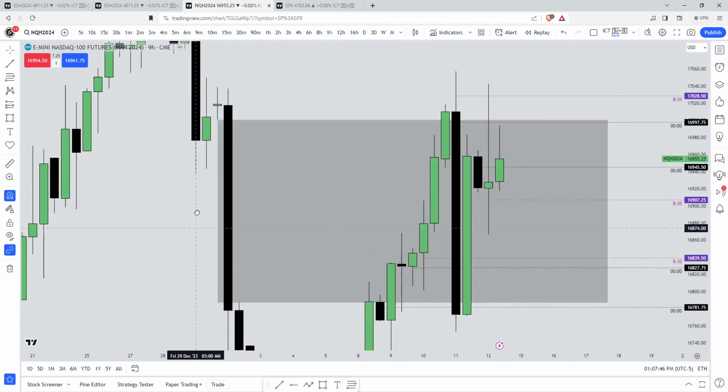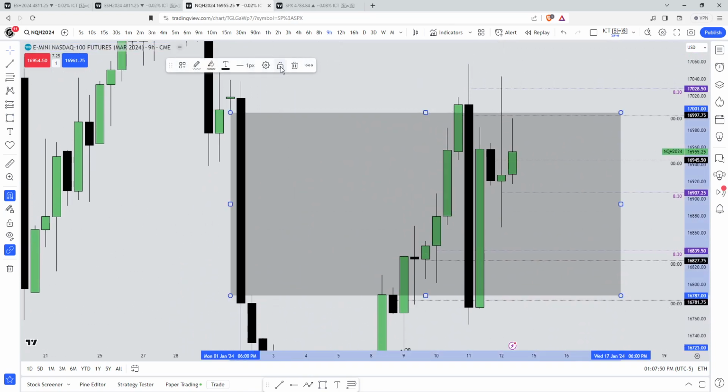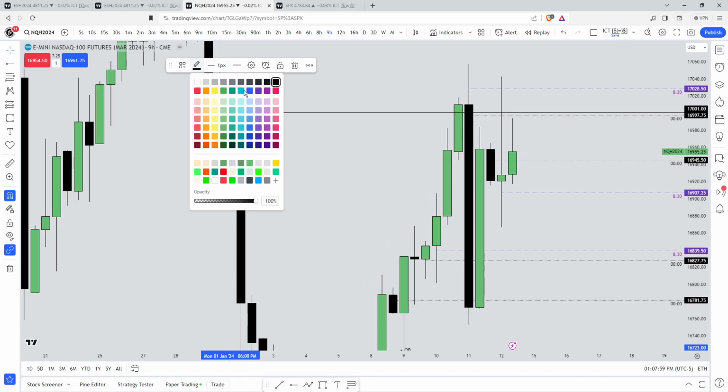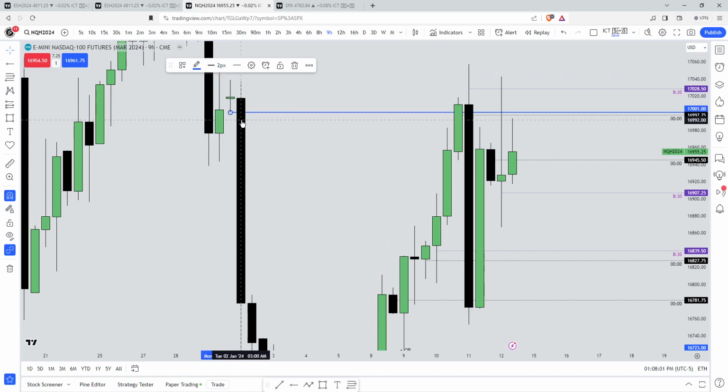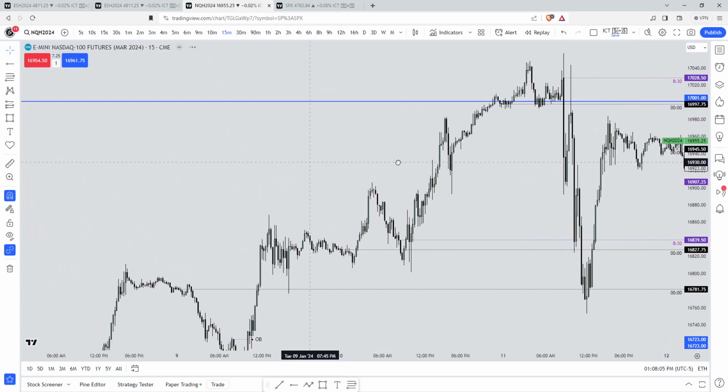And once price starts to expand back towards that, this is a high probability draw, because when you have such a big imbalance right here, it creates a liquidity void. And these liquidity voids like to get rebalanced. So this blue area, the high of that fair value gap, is a likely draw. So until we reach into that, that's going to be my bias.